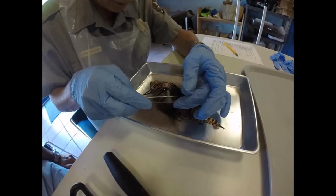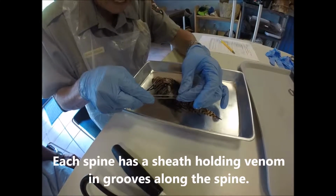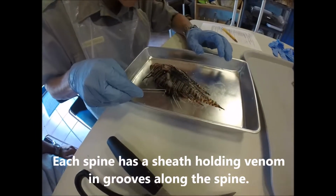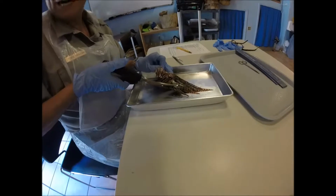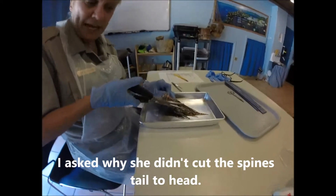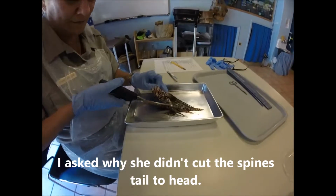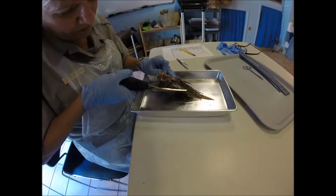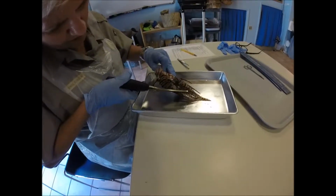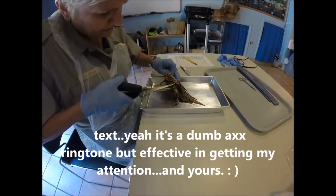I don't know if you can see, when you get these sheaths down, there is a spongy material inside. They're not any glands. It's just stored in this material. You can't really see it. What I don't like is that they tend to fly. But the scientists do it that way, and they laugh. Oh, we were shooting spines at each other. I'm thinking, man, you guys are some serious fun. It is probably easier, but he's so little, it won't matter. And we try to point it downward so I don't shoot him across, because lots of times I have kids in here as well.